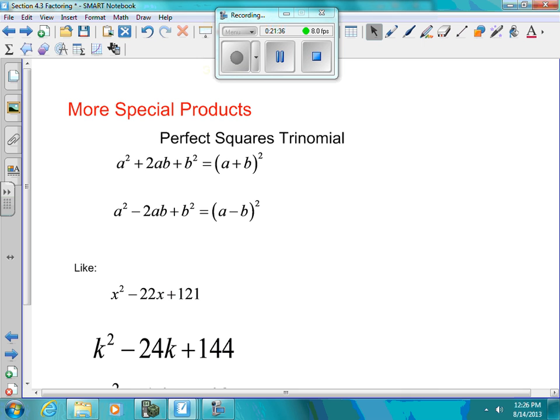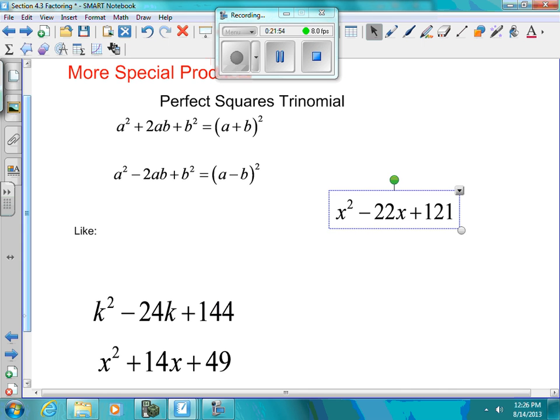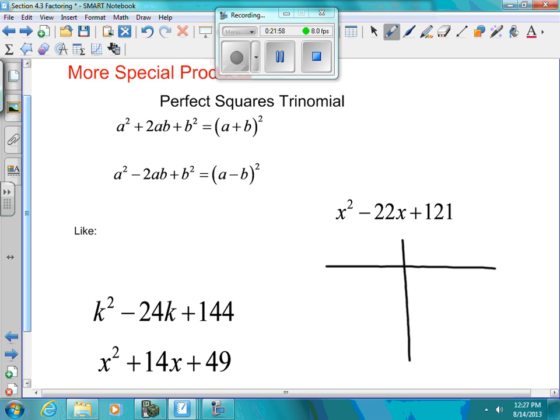If the first and last terms are perfect squares, I can combine my bottoms up with perfect square trinomials and factor rather quickly. So if I was going to attack a problem like this, x squared minus 22x plus 121, and I was going to use bottoms up, in reality, you're going to get to a problem, and I'm not going to say, ooh, look at its perfect square trinomial. You're probably just going to attack it with bottoms up. But just keep that in the back of your mind as you're going through bottoms up, hey, do we have perfect squares here?